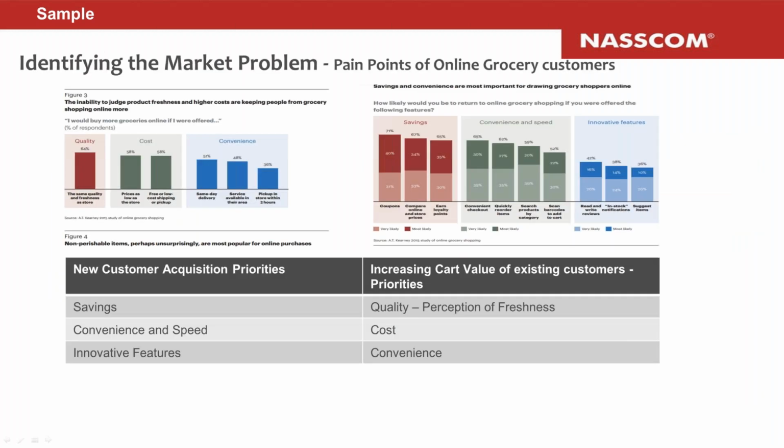Now, identifying the market problem, that's the magic key to success for all PMs here. Here I've taken references from a report, but it's always advisable to do primary research at this point and revalidate your findings if possible. So this is only for reference. If you go ahead and do an FGD or maybe a primary survey, it's always beneficial to revalidate your findings.